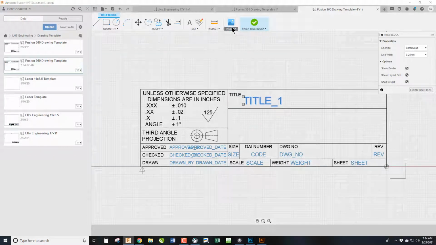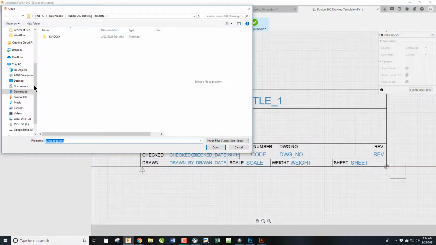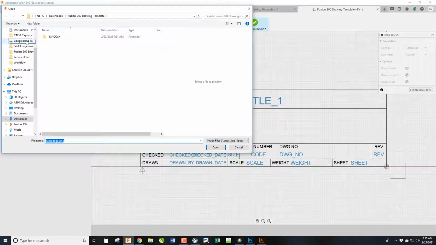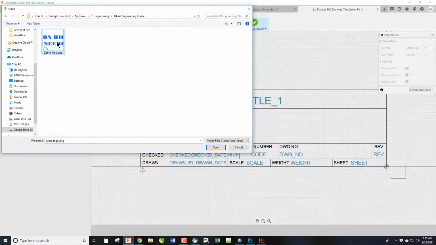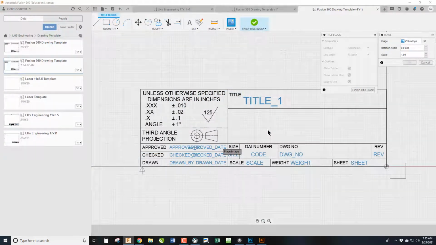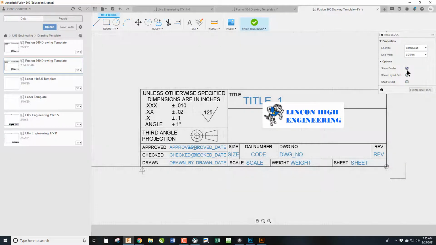And then I'm going to insert an image from my computer, and this one happens to be in my engineering folder under all classes. I go ahead and hit insert, and then place image. I'm going to place it right there for now, and then I can click OK. And I'm going to turn off these grids because this makes it easier to do this.